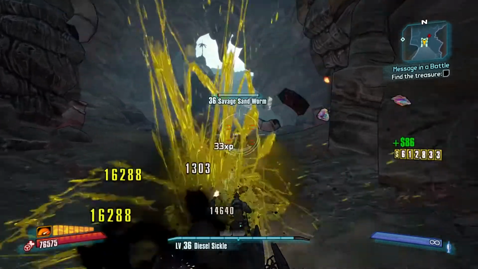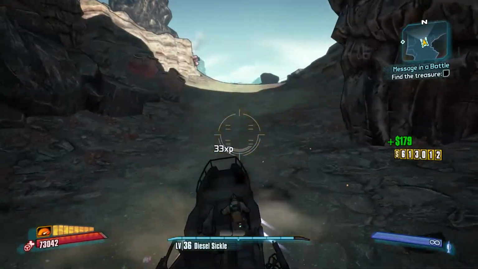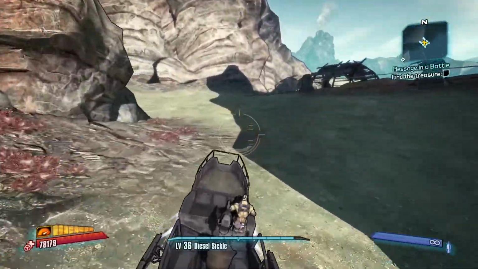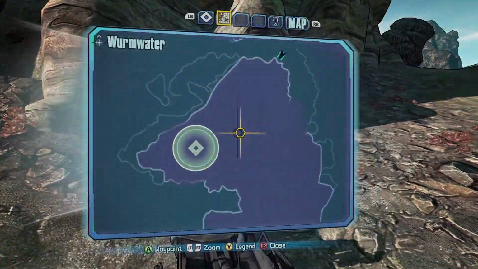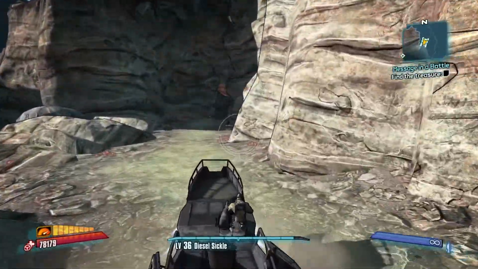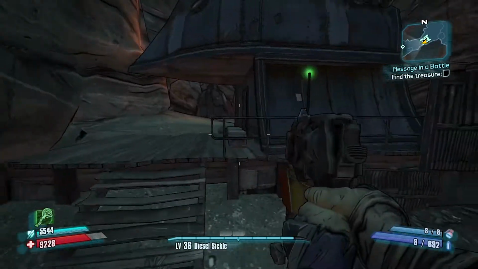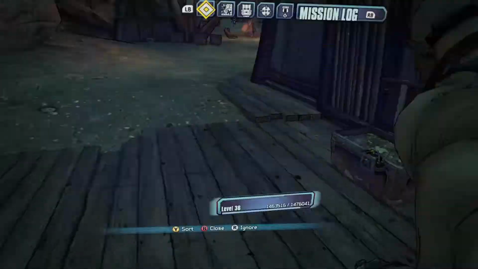I'm still early enough in the game that basically I'm going to be looking at shields as bigger number is better number. Unless I find a really good melee shield, in which case I'll prioritise that, but we're only like level 36, so nothing can be possibly so good as to make it so that I have to use that no matter what. Hegeland camp. Oops, didn't mean to actually put it on.